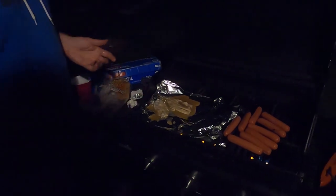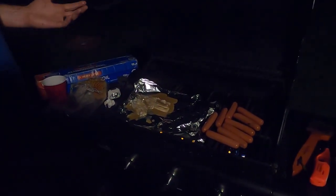This is honestly top five fish things I've ever made. Top three. I'll even say top three. Anyway, we are gonna let it cook, and I'll try it when it's cooked, even though it kind of is already cooked.